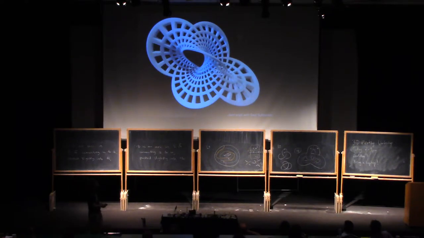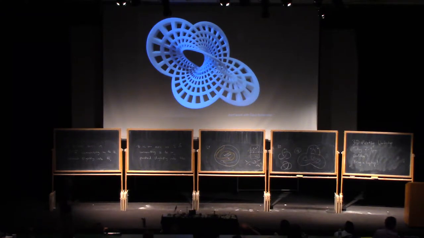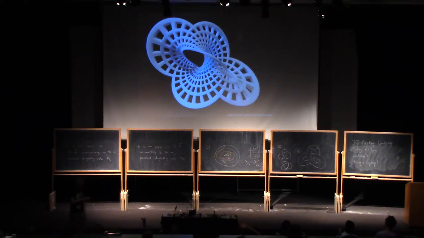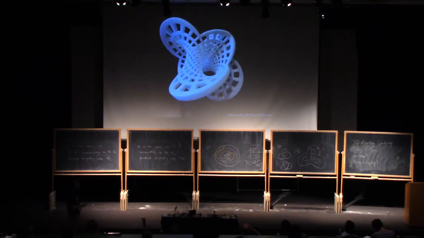Going back to simpler surfaces — how many topologists are in the room, and can you tell me what this surface is? It's really difficult because it's not the standard form. It can't be that complicated — it's not got much genus. This is a Mobius strip with a hole. You can see it's non-orientable by going around this loop and it turns over. If you take an ordinary Mobius strip — a strip of paper with a half twist — the boundary curve is an unknotted loop, so you can pull it tight to make a circle and the surface flows along. This is the boundary of the ordinary Mobius strip, and there's another puncture around the outside.